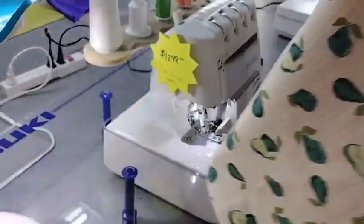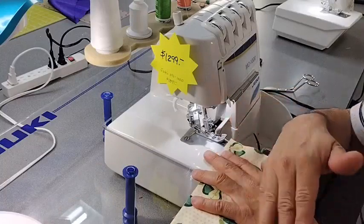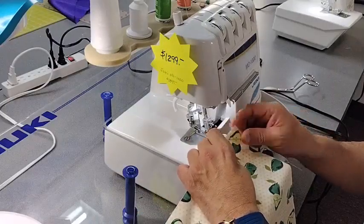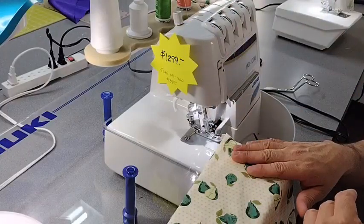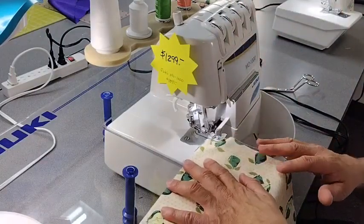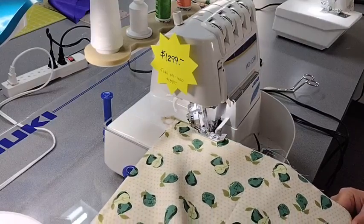Make sure you keep the right sides of your fabric together and on the same side. Don't flip it upside down unless you want to have a decorative thread on one side. Right, color change. So we're going to turn it around. Now, what I normally do is have all 4 pieces. I just serge, chain, keep on chaining and then come back and serge the other side until I get all 4 sides done. But here we go. We're going to just sew all the way down. And all that I'm doing is just supporting my fabric, which that table helps tons with.